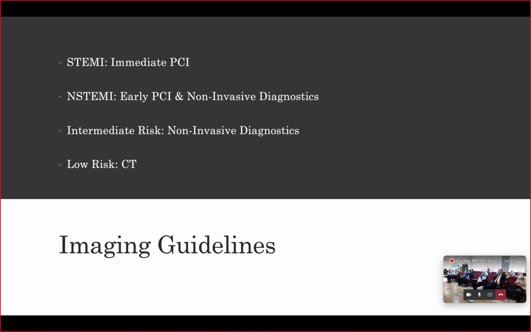As you may see on this slide, MRI is not playing any role. If the patient is experiencing STEMI, this equals immediate PCI. And if it's non-STEMI, it's early PCI, so within 1 or 2 days, plus or minus some non-invasive diagnostics, for example stress echo, labs, and maybe ECG. Intermediate low risks are the patients that we see in CTs, especially if they are young patients. And MRI is not in these imaging guidelines so far.